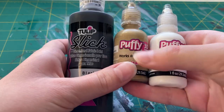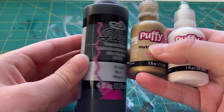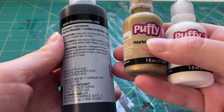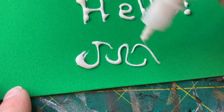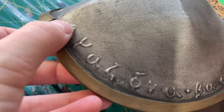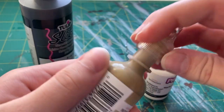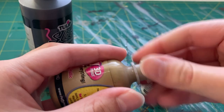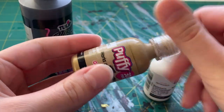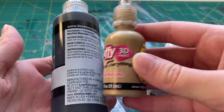So first off, what is 3D paint? Also called fabric paint, dimensional fabric paint, or 3D fabric paint, it's essentially a very thick paint that comes in a small bottle and squeezes out of a nozzle — kind of like icing on a sugar cookie. After a few hours it dries and you can handle and paint over it without any problem. You can get 3D paint in all sorts of colors: plain black and white, all the colors of the rainbow, metallic, and even glow in the dark. It's a great way to add quick and easy detail to EVA foam, whether for armor, props, or some other cosplay piece.